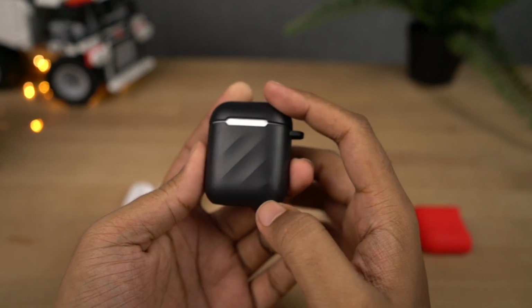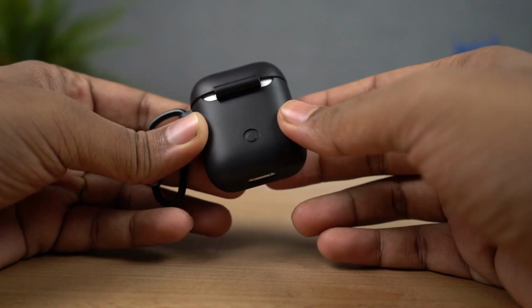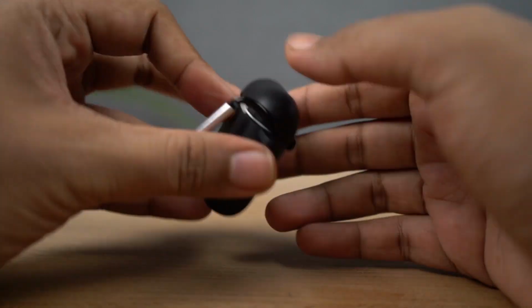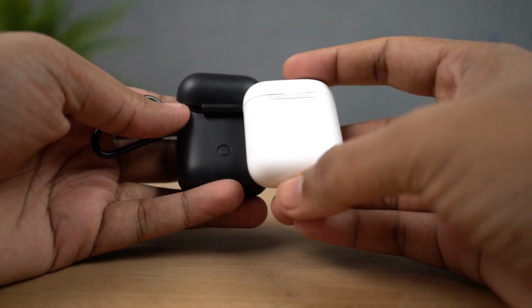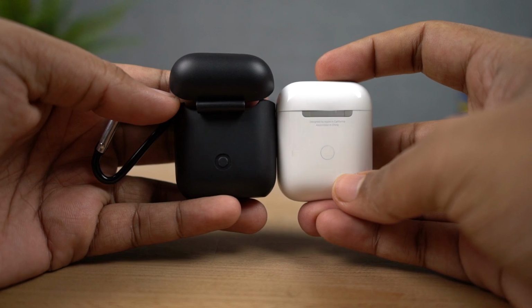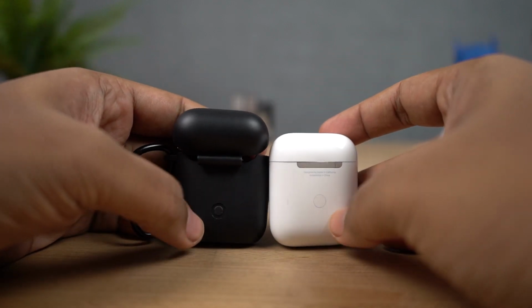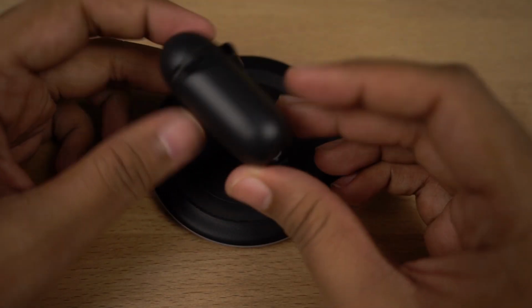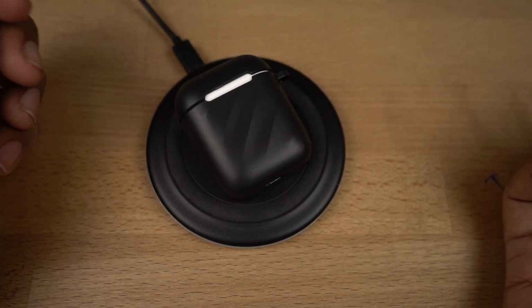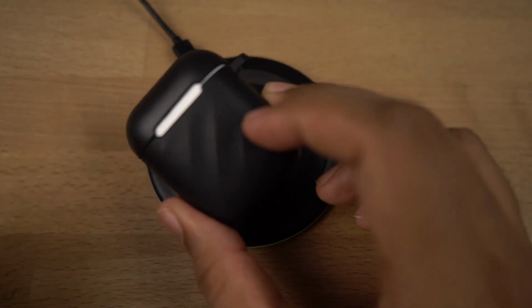Now the major con with this case is the button placement. This case has been specifically made for the first generation AirPods that were released in 2016. You can use them with the second generation AirPods that's released in 2019, but the button placement is wrong, and even if you can find it, it is very hard to press. Officially this case is not compatible with wireless charging, but I have tested it and wireless charging still works. It is probably slower because of the gap between the case and the charging pad.